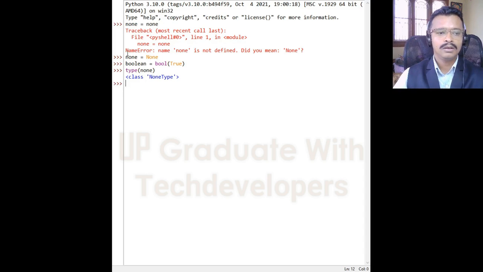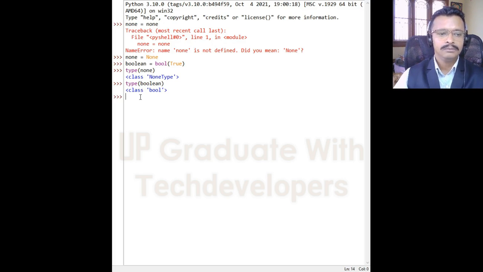So None is a variable I have created and I have assigned a value None, the actual value None. And if I check the type of the variable, it is of type NoneType. Next, let us see the type of boolean, what we have written.